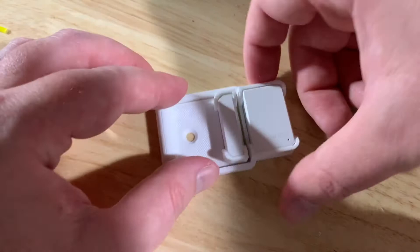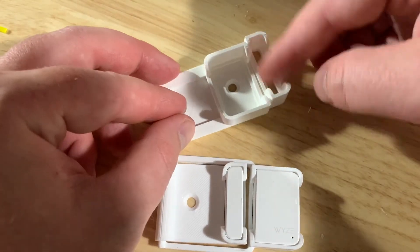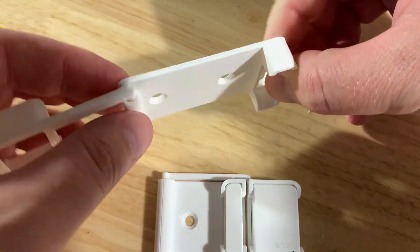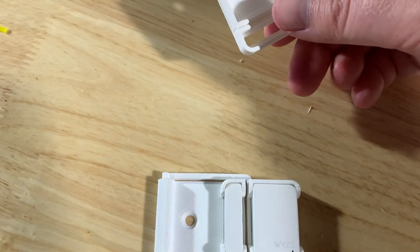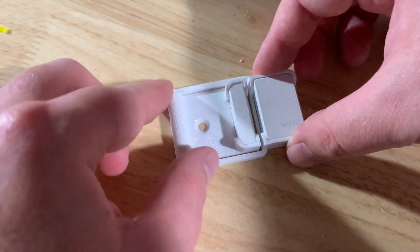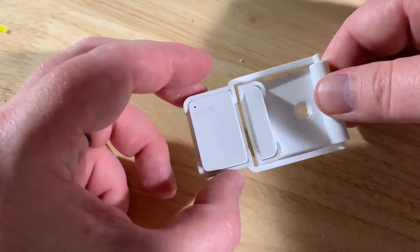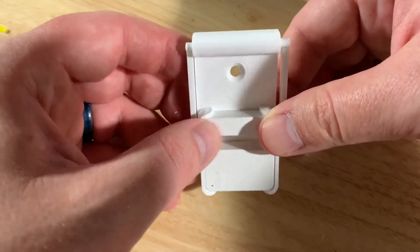What I ended up doing was starting by trying to bring the magnet portion down, with the support to the side and let it hang. But the problem was that even if the magnet was sticking, once this swung out it acted as a giant lever arm and would pull it off. So I ended up swapping it around and putting the magnet on the inside to shorten the length of the lever arm so it could hold. You should just be able to take the bracket, put the magnet and sensor in, and stick it onto the metal.